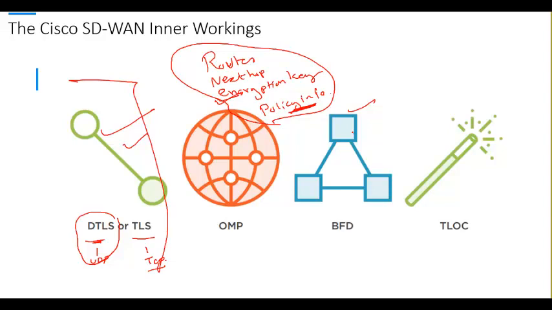As I said, it is only between the WAN edges. As soon as they come online, as soon as the tunnel comes up, BFD is up. You don't need to invoke it, it is automatically invoked by every IPsec tunnel that is established. It gives you the latency, all these things, for the IPsec tunnel, not for the underlay, right? No, not for the underlay, only for the SD-WAN overlay tunnel.